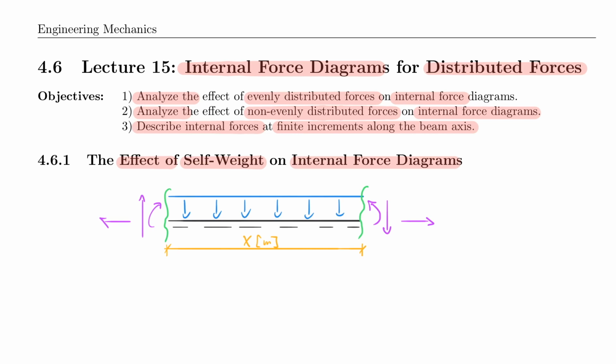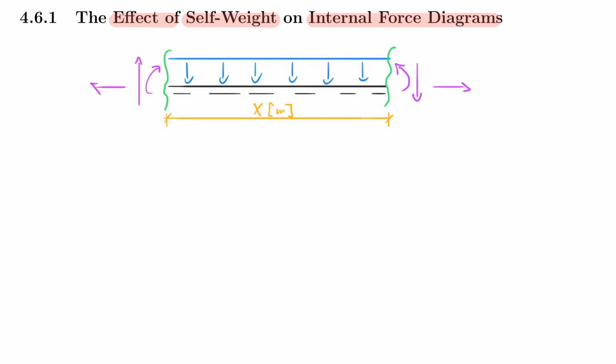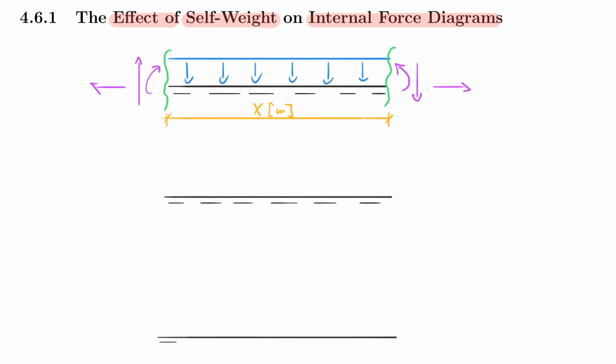So the length right now is just symbolized by x. And now I want to go ahead and draw the diagrams below this beam so that I can conceptually understand how the distributed force impacts the shear force diagram that I will draw right here. And then later on, I will draw the moment diagram right below it. And what we have to understand here to extrapolate our understanding from these pictures later on is that, of course, this is cut away as well. And so these beams are just x long as well.